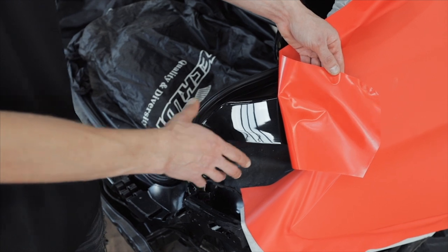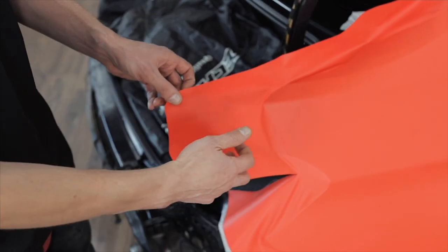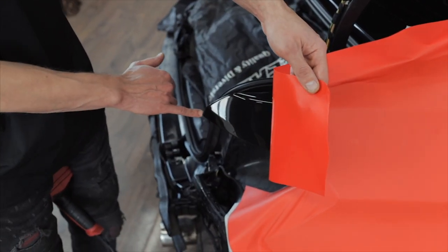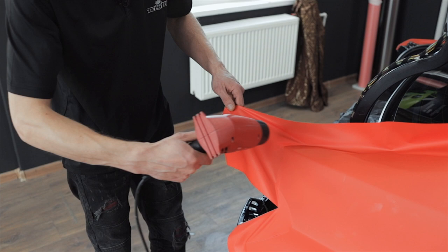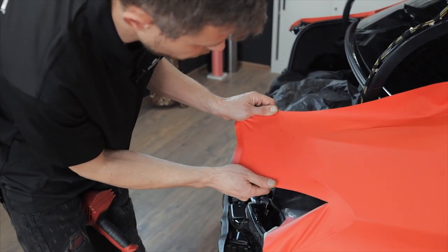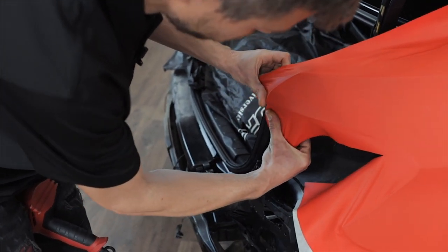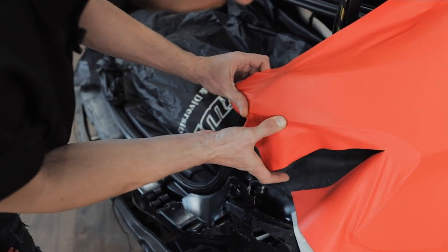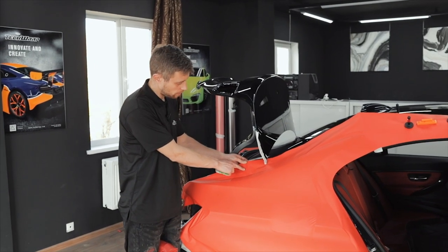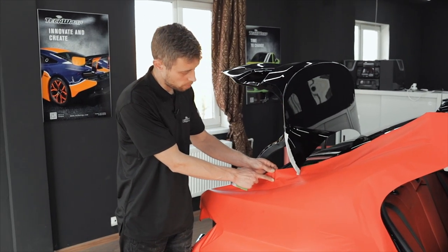There is a rounded corner in the back of the quarter panel. To wrap it, we will heat up the film and with a slight tension, stretch it over the end. There is a corner over here. Here, we also heat up the film and stretch it over the corner.